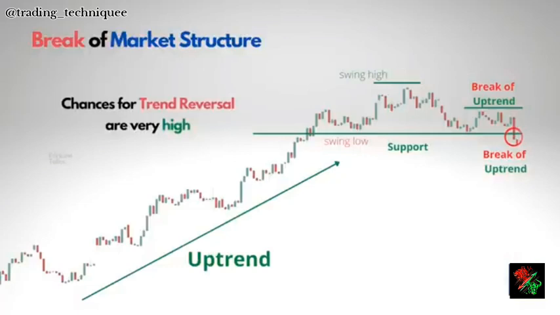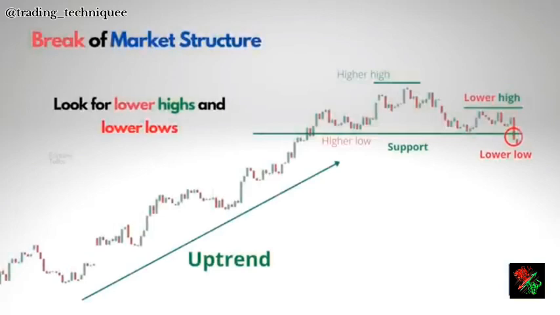But it's evidence given to you by the market that there is a break of structure, and there is a good chance that the price could potentially reverse lower. Again, looking at the concept that I just shared with you, for an uptrend to reverse, we are looking for a break of the trend market structure. That is, what we are looking for is a lower high or a lower low which invalidates the uptrend setup.